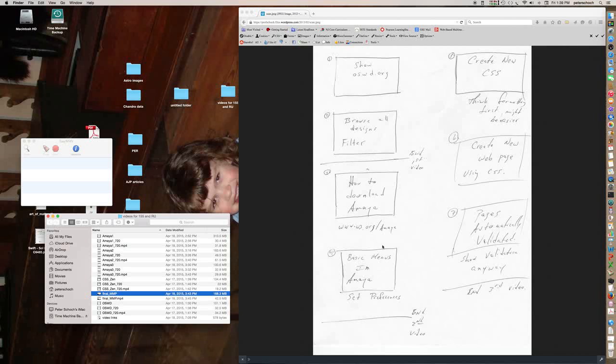Then I broke Amaya into, it was originally 2 videos, and now I've created 3 out of this. I did do a little bit longer piece on downloading because of the student feedback. They wanted more basic fundamentals in Amaya, as in how to download it, what do I do with it when I'm done, how do I configure this thing, how do I get it to work for me, professor? And so that's what I gave them.